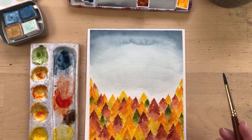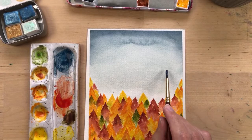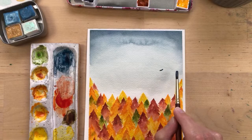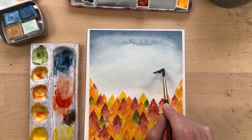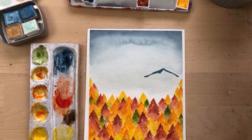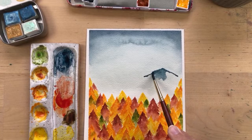I'm kind of nervous. I hope this turns out okay. This was unplanned, so I'm just kind of like, oh. All right. Take some courage. I agree. Okay. I'm going to load some water in my brush now.